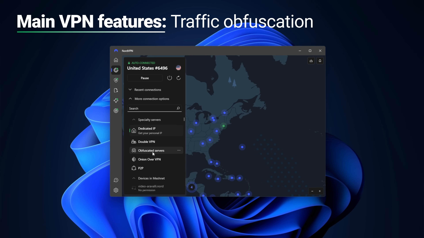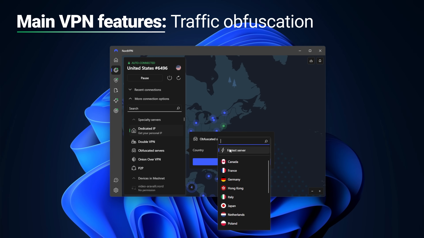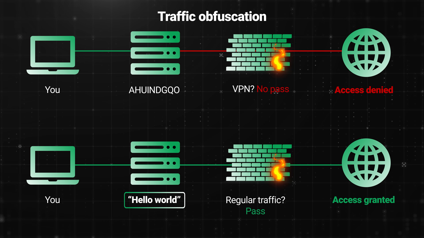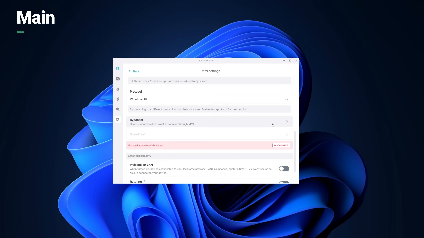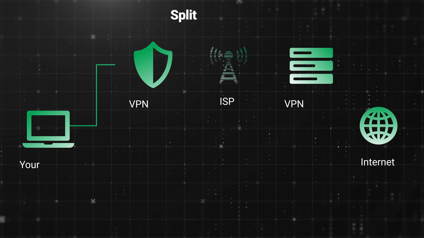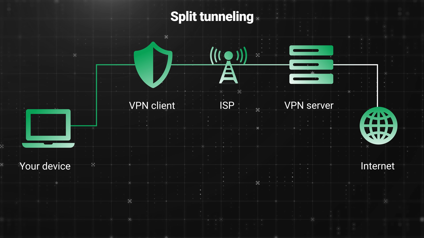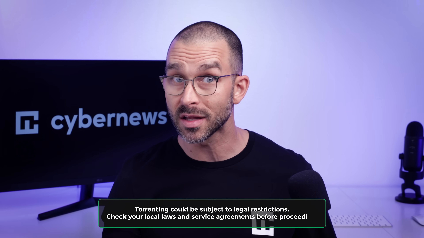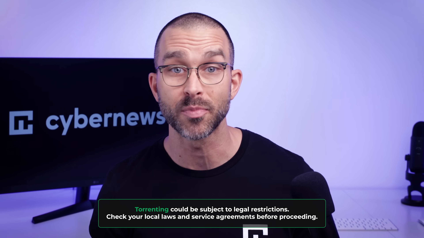Then there are some more niche use cases for a VPN, but a good portion of them are closely tied to features. Like obfuscation — it disguises VPN traffic, making it appear like a regular internet connection. This is how a VPN can help you bypass network restrictions in schools or workplaces. However, the main point of this is to help people who live in regions with internet censorship. VPN split tunneling is another important feature. It allows you to divide your internet traffic, directing a part of it through the VPN server, while keeping the rest within the regular connection. Apps like Spotify and Weather Widgets don't really need VPN protection, while things like torrenting clients can greatly benefit from the anonymity it provides.